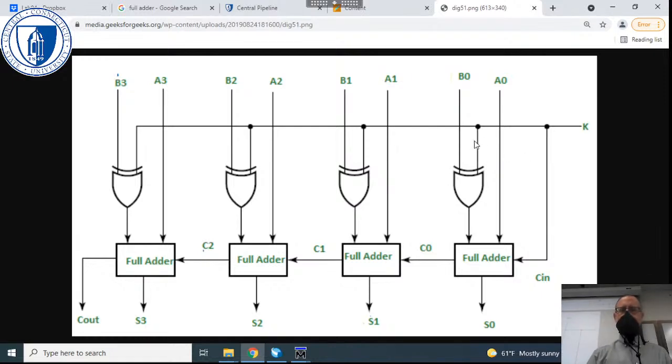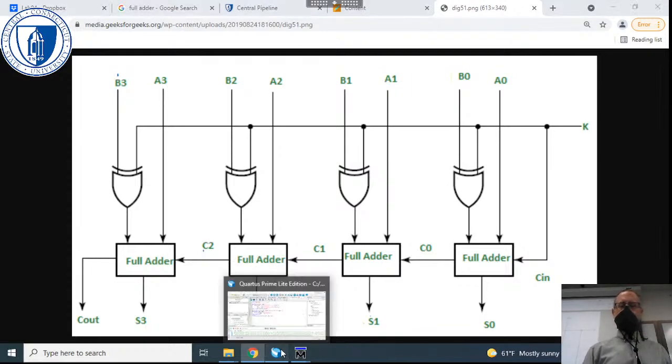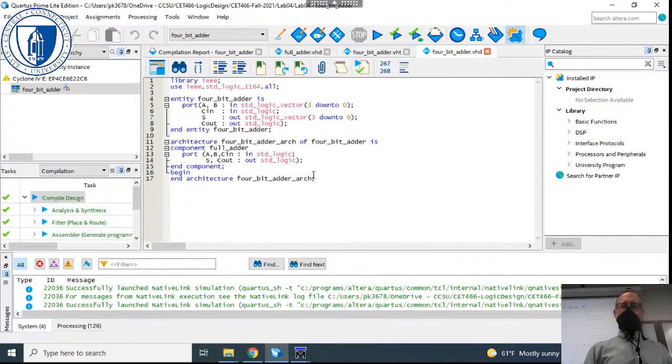So let's try and do that. This is going to be our input, but then I need 3 temporary signals to connect each adder up to each previous adder. So let's see how we go about doing that. There we are, we've got the component defined, it's a full adder.